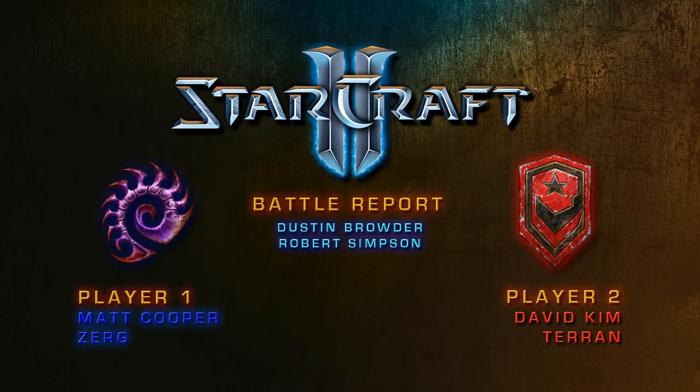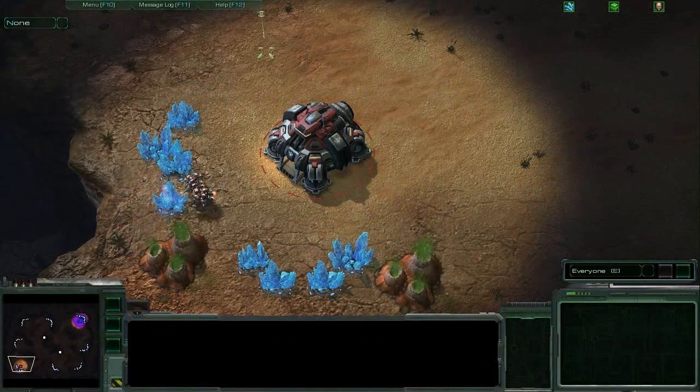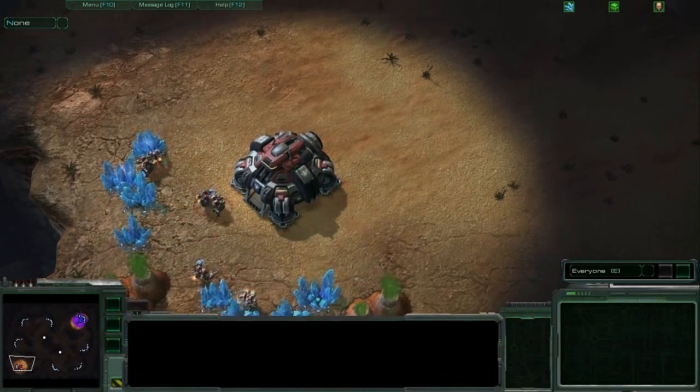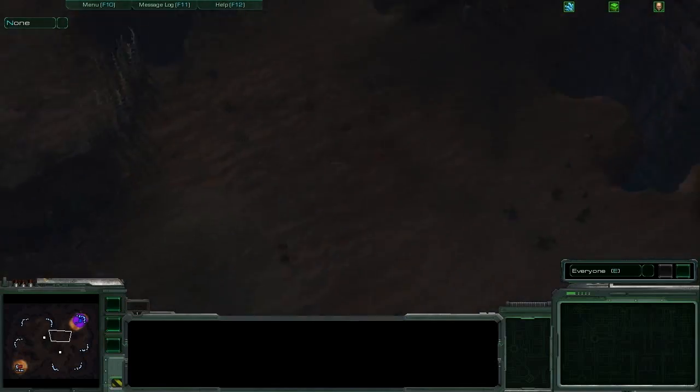We've got Matt Cooper playing as the Blue Zerg, and we've got David Kim playing as the Red Terrans. These players are going to be duking it out on Blistering Sands. This is a 1v1 map that no one at home has gotten to see yet. Down in the lower left-hand corner of the map, we can see David Kim starting as the Red Terran, and all the way across the terrain up in that top right corner, we have Matthew Cooper playing as the Blue Zerg.